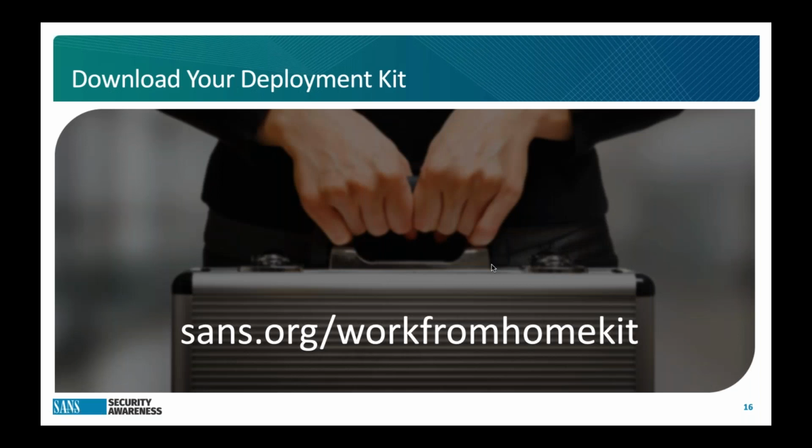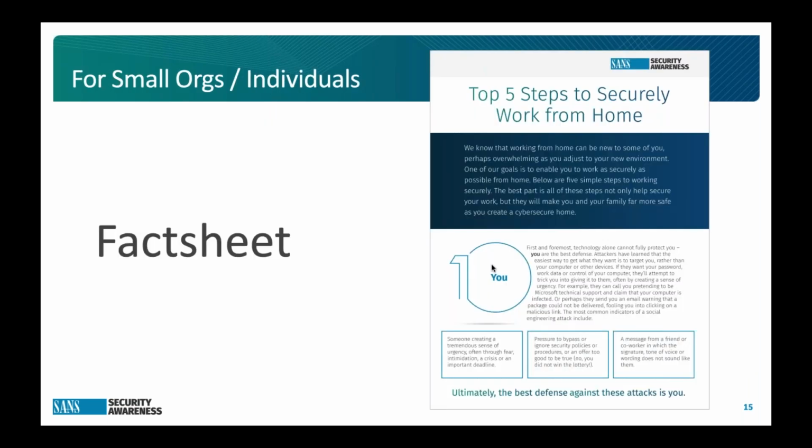Any quick advice for one-man bands? Yeah, for a one-man band, it depends how time constrained you are. If you have absolutely no time at all, go to the deployment kit, grab this single document, and give it to everyone.